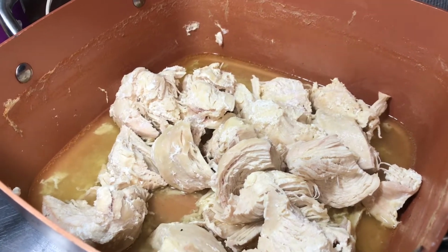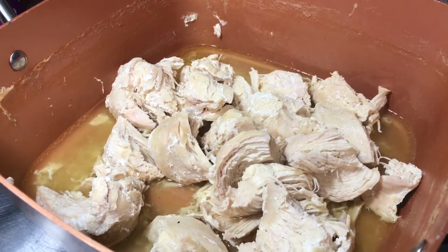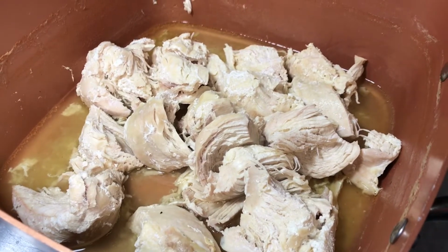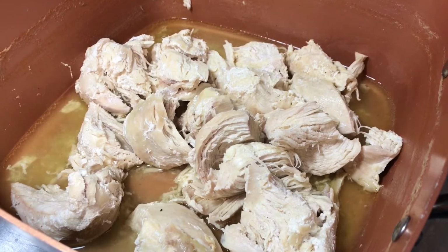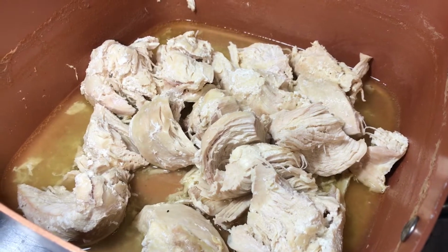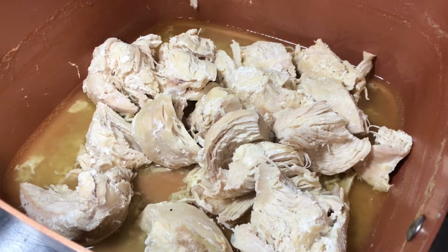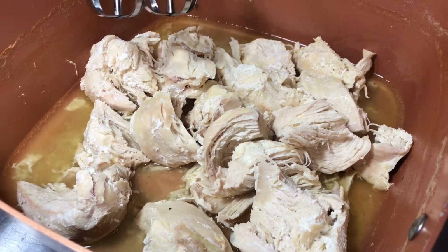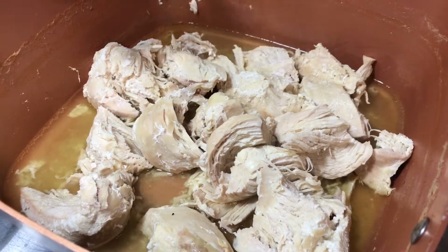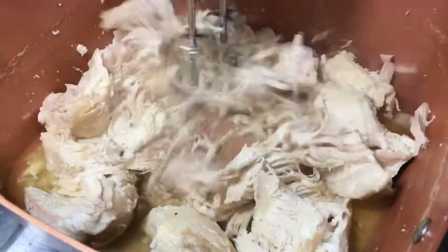For the rotisserie chickens, it's already cooked, or you can just boil some yourself, oven bake it, or stovetop it, however you want to make your chicken. I was actually decluttering my room, so I just put this in the pot and boiled it with some chicken bouillon. Now I'm going to use this hand mixer so I can shred it up.